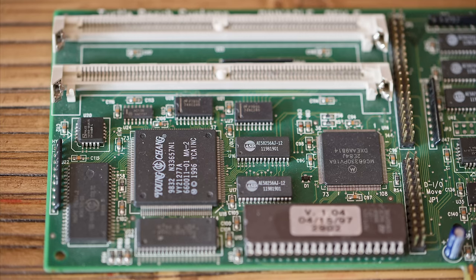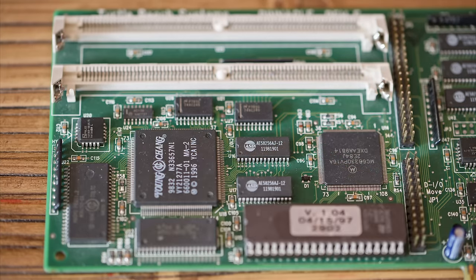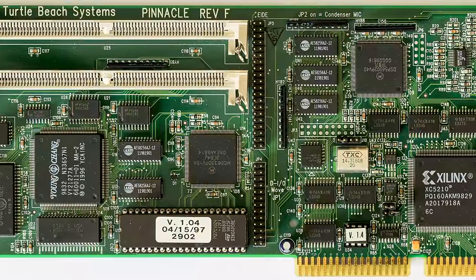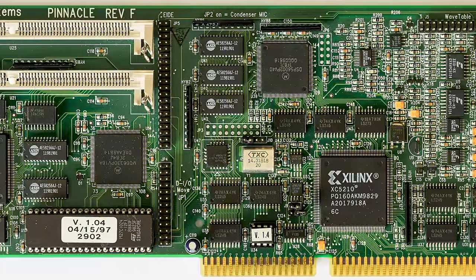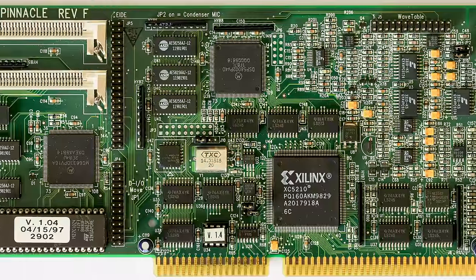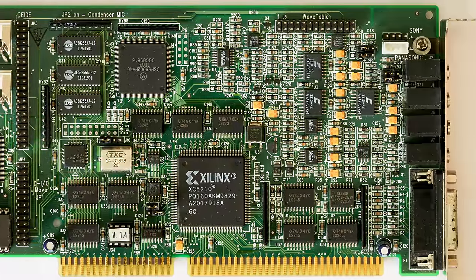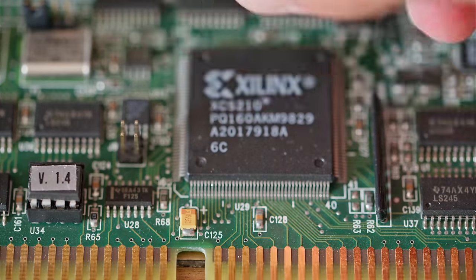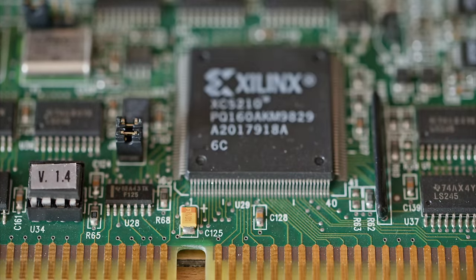It's a full-length OSA card, chock-a-block with chips and components. This small chip right here is the most important chip the card features for any DOS gamer. It contains 4 MB of General MIDI compatible samples of Kurzweil synthesis compressed in 2 MB ROM. While Kurzweil is known for producing excellent synthesizers, it still doesn't mean the Pinnacle is any good for DOS games, does it? The card is plug and play, but the base address can be set manually with these jumpers for DOS, Windows 3 and Windows NT.